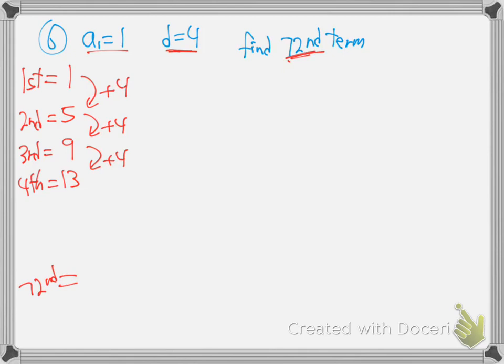So we're not adding them to each other. Now, we are adding a 4 every time to get the next one. Yeah. So 2 times 4, and then just add the 1. Yeah, how about 72 times 4?